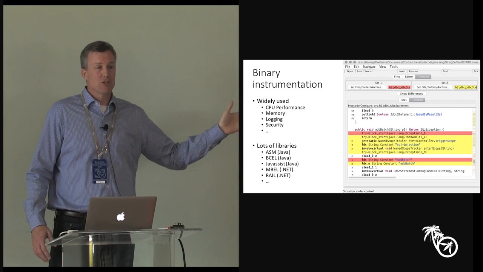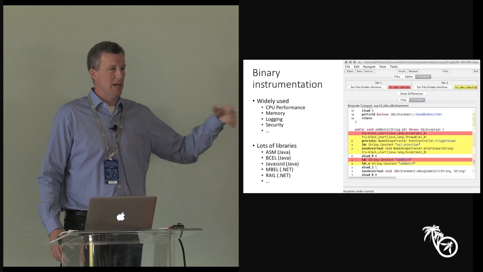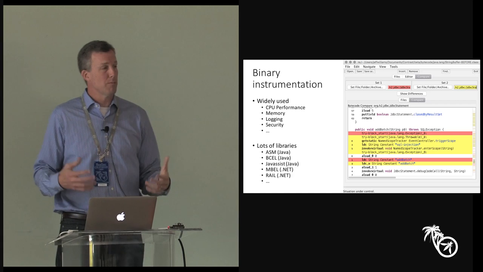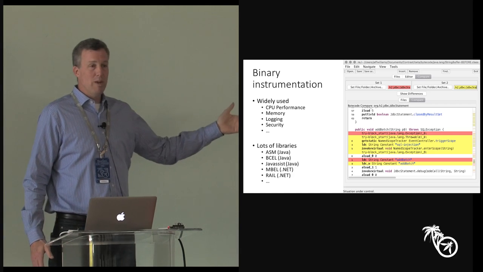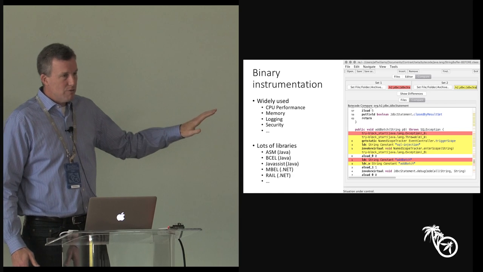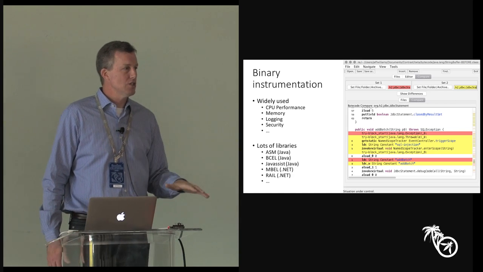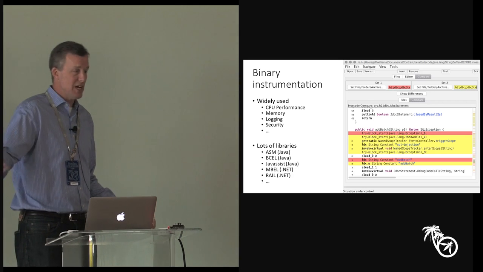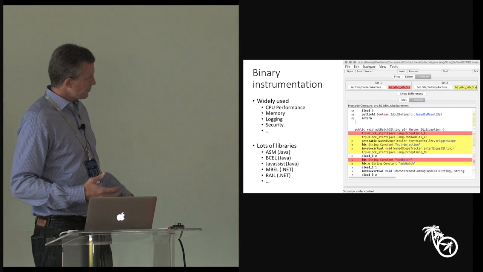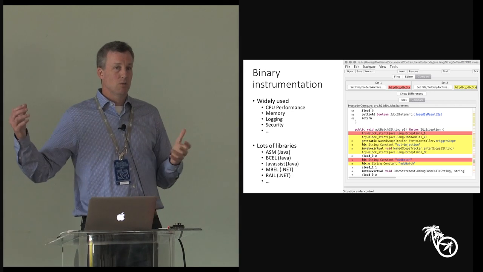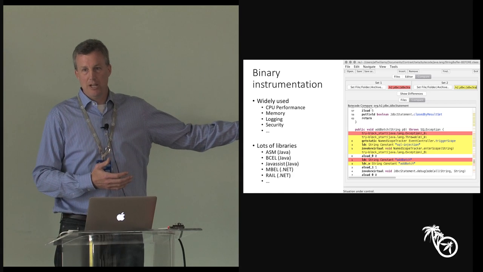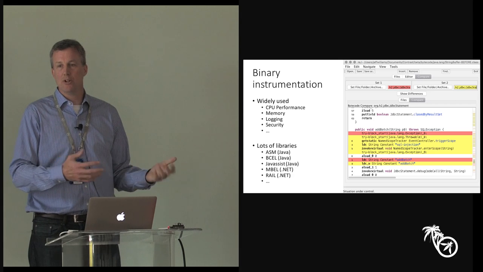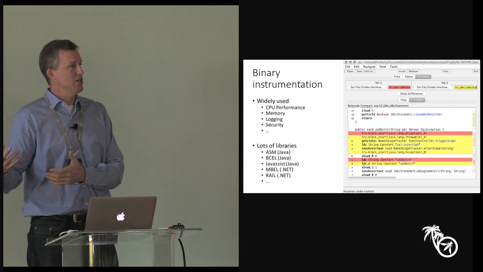This is used really widely for measuring performance, like memory use and bottlenecks and things like that. Companies like New Relic and AppDynamics use this for performance monitoring. It's used to weave in extra logging into applications. Proven technology, very safe, and you're almost certainly using this already in your enterprises because it's built into tons of libraries like dependency injection libraries and so on. So binary instrumentation weaves those same changes in. It just does it into the bytecode, right? So then you've got a modified jar file. The benefit is that you don't have to change the way you're building and testing your source code. You just weave in these changes later.